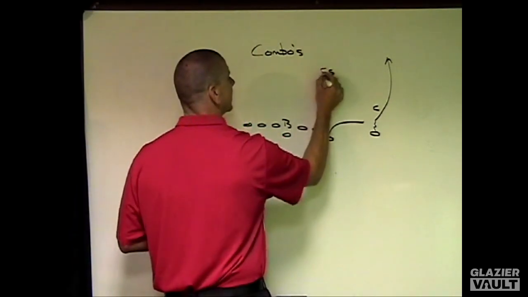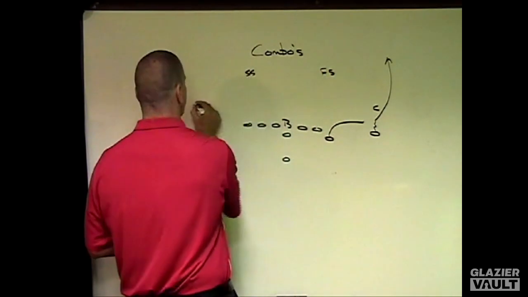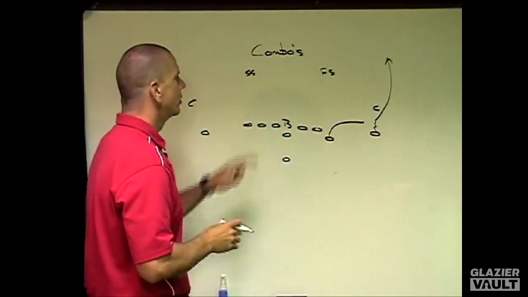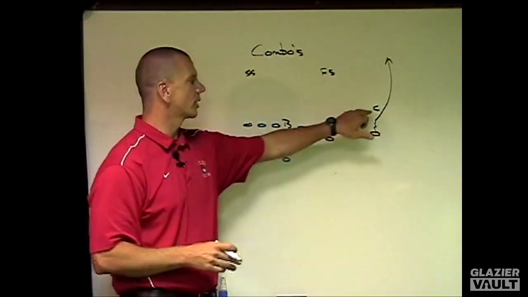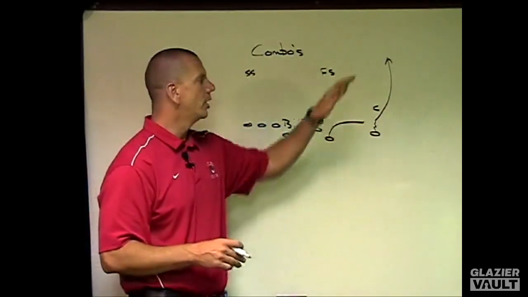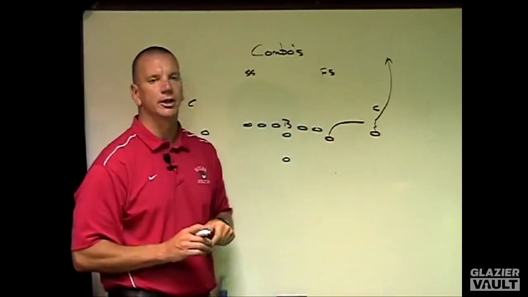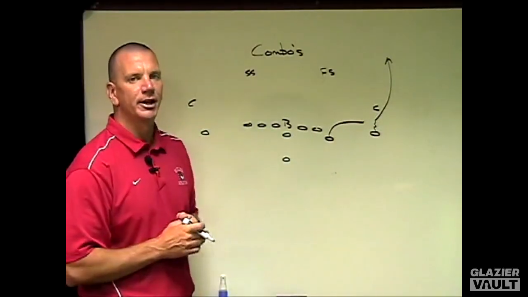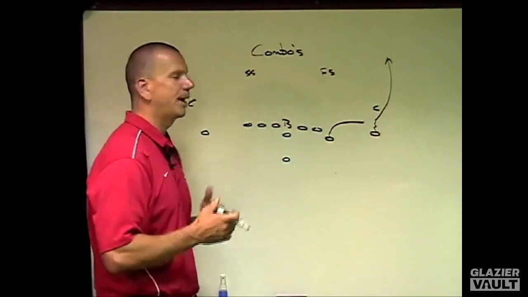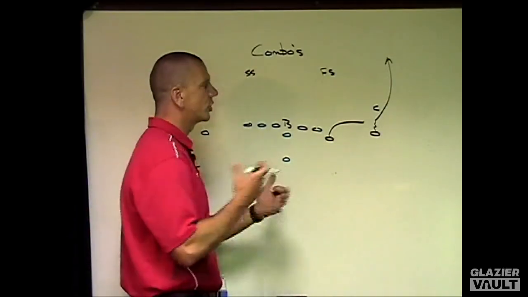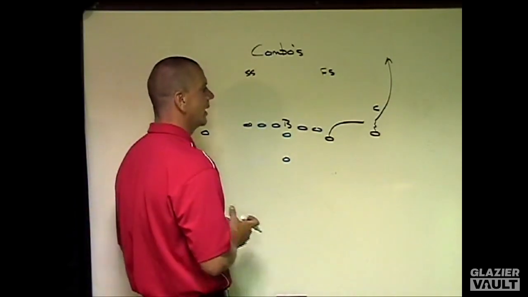Pre-snap, the quarterback is going to identify coverage. He'll be indicating two safeties in this situation, so he knows there's a real good chance we're going to get some type of cover 2, maybe cover 4. Then both the quarterback and receiver should get a good look at this corner and see what type of indicator he's giving. Is he playing man? Is he playing zone? Is he pressed up? Again, we're starting to gather as much information as we can here.